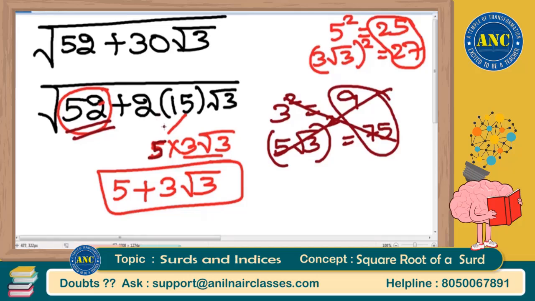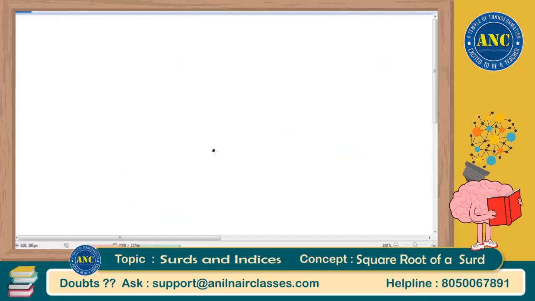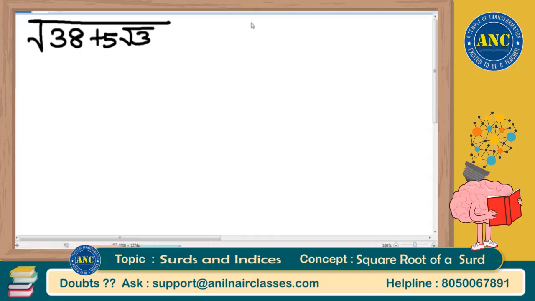Now, whatever we have solved till now, everywhere this number was coming either as a 2 or as an even number, so you would have expressed that as 2 into something. Now if it is not possible to express it as 2 into something, suppose for example I have a question, root 38 plus 5 root 3. Now this 5 is there here, but I don't have 2 into something. Because I don't have 2 into something, I will make use of that number 2 into something.